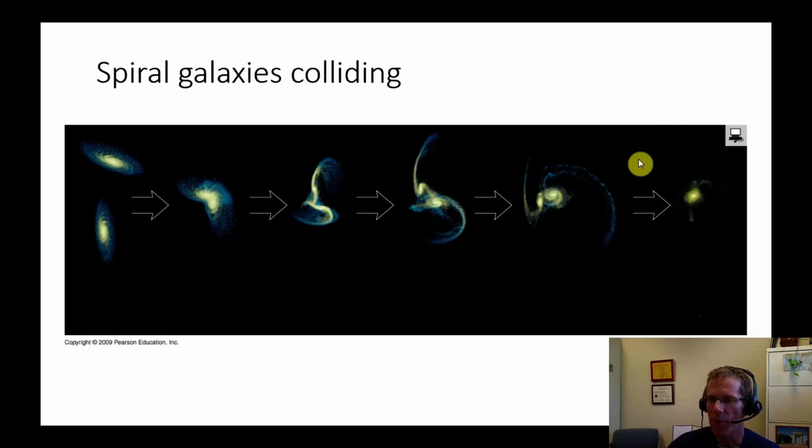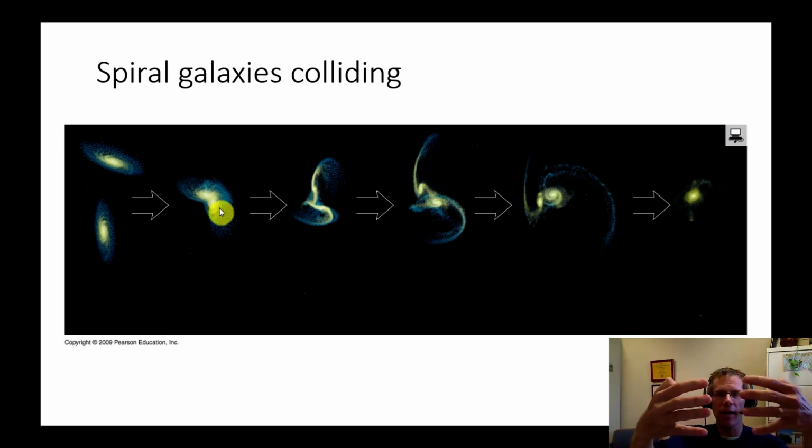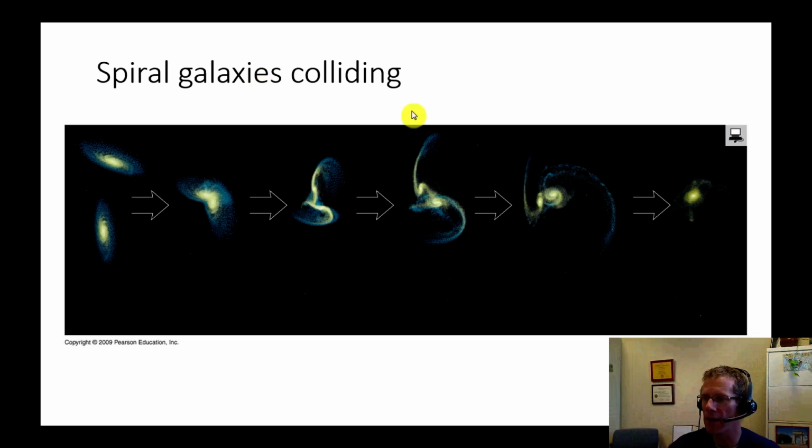Here's just a computer model of galaxies colliding. So two spiral galaxies colliding. They collide with each other. And by the way, when galaxies collide, there are very few star-star collisions. The Andromeda Galaxy and the Milky Way Galaxy are heading towards each other, and they will collide well into the distant future. But when they collide, they're not going to have all the stars bump into each other like that. The stars will pass through each other, but then they'll start to oscillate back and forth like this.